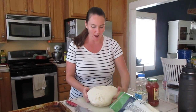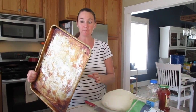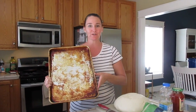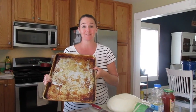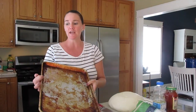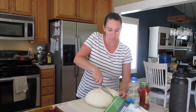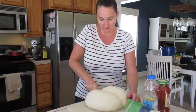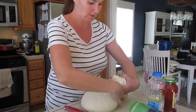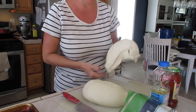So we're gonna get started. I'm gonna go ahead and cut this in half. This will make 2 sheet pans like this. I know they're not the prettiest, but they seriously make the best pizza dough. I use half sheets. I think these are 12 by 18s. If you don't have these, that's okay. If you have a little bit smaller cookie sheet, those work just as well. You just might have to trim off a little bit of dough instead. So we're gonna cut these in half, and we're just gonna set one off to the side. Granted, they don't have to be exact, but try to get it as close as possible.